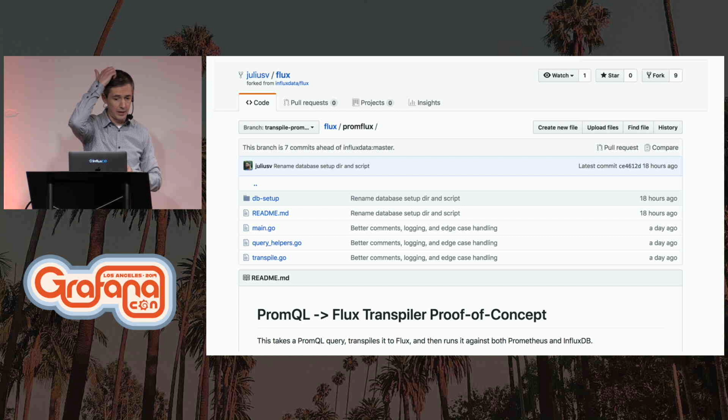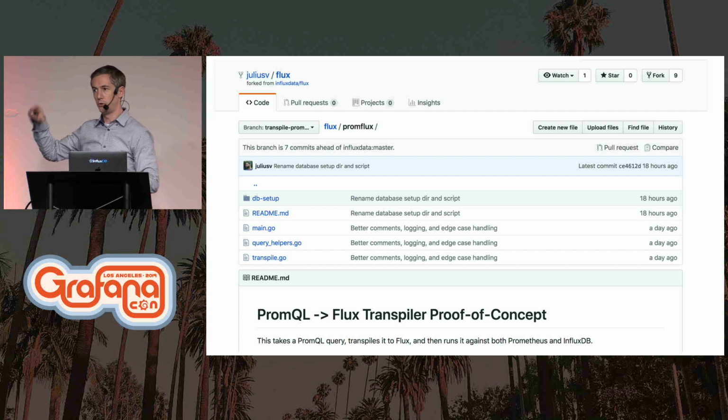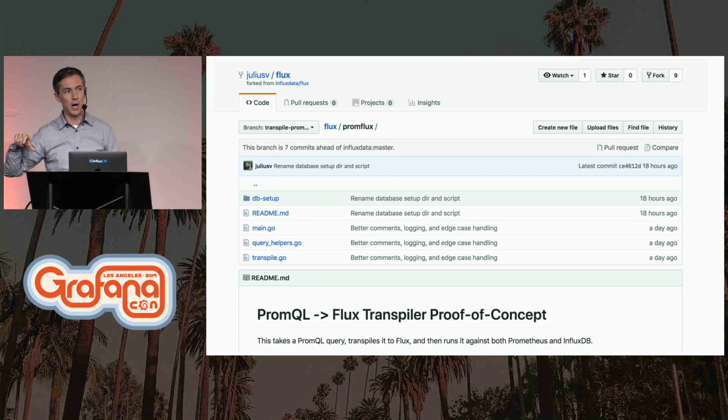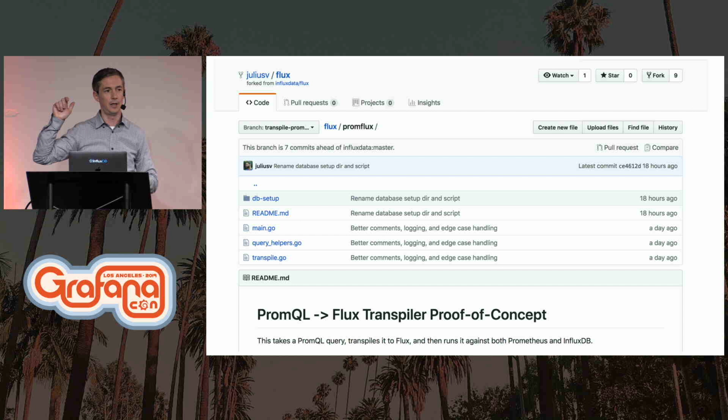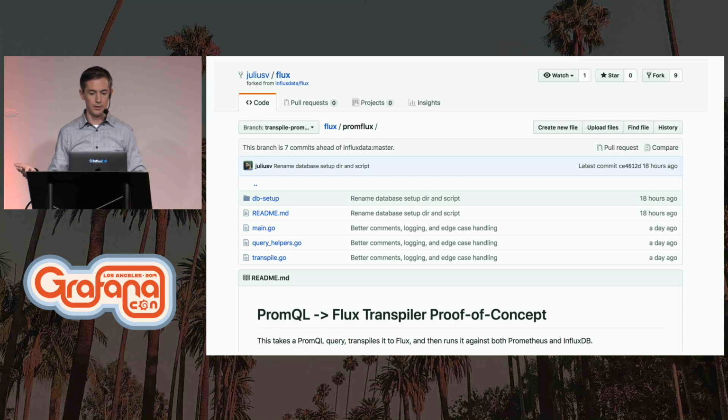And very recently, we started looking at a proof of concept to transpile PromQL into the Flux AST. So we've actually contracted with Julius Volz, one of the creators of Prometheus, to start looking into this. And he has a basic query that worked. They just got it to work on Sunday. And basically, he used some of the functionality in Flux that doesn't exist at all in the InfluxQL engine.